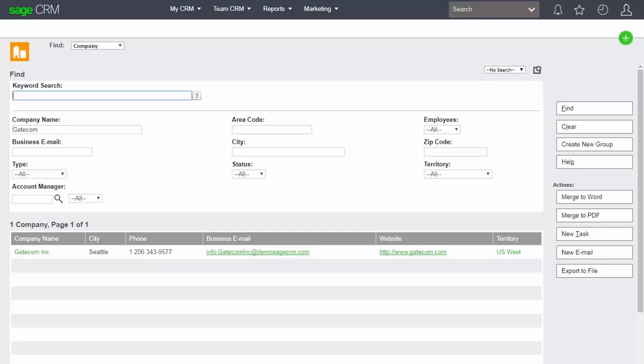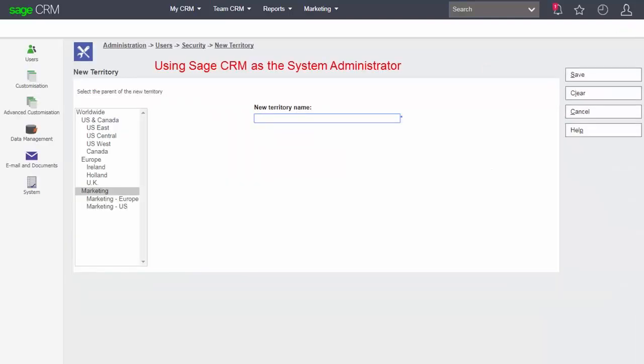So we've got the knowledge that these different salespeople can see different items of data because they sit in different territories. John Finch can see US East information, Brian Little can see US West information, and they can't see each other's work. But Susan May, who sits in US and Canada, can see both those items of data. She can see all US West and all US East.